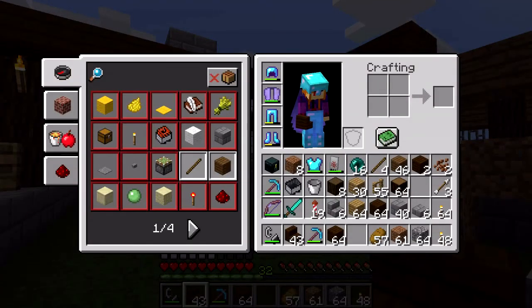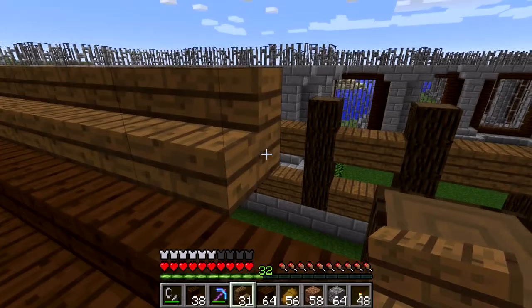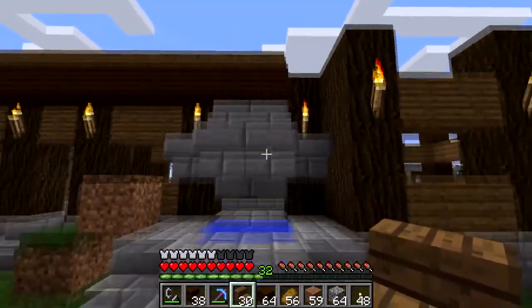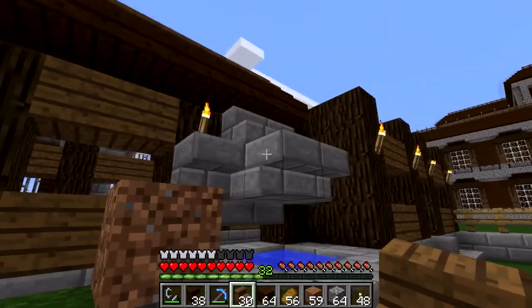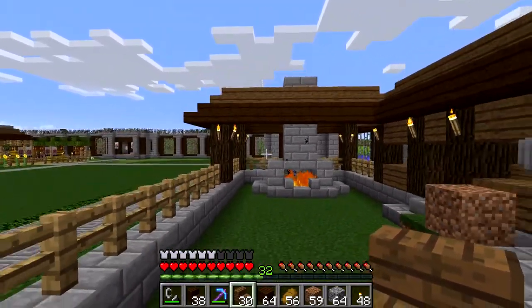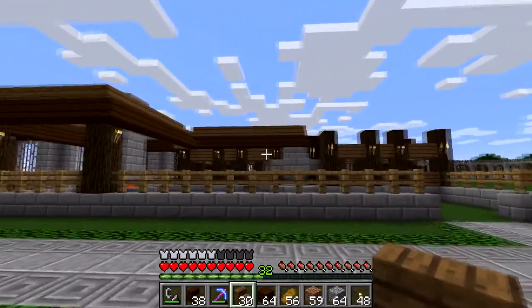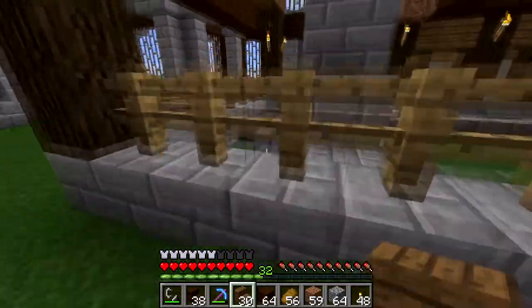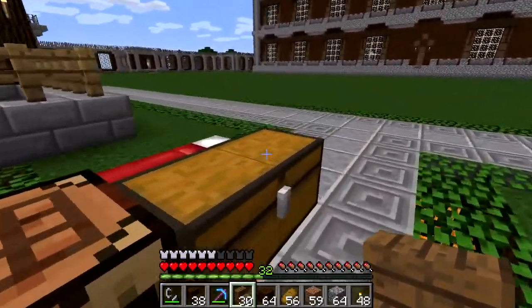All right, so let's do layer 2, which is going to be spruce wood. See if that looks right now with the stone there. Yeah, that looks good. All right. That's layer 2. Again, same as over there. And then layer 3 is going to be the stone bricks.